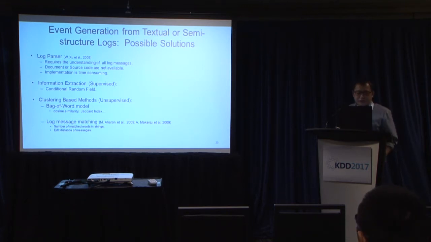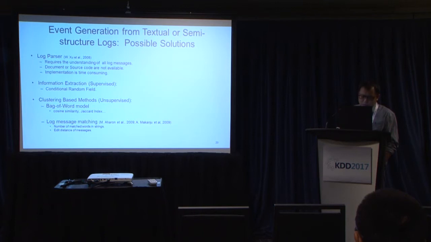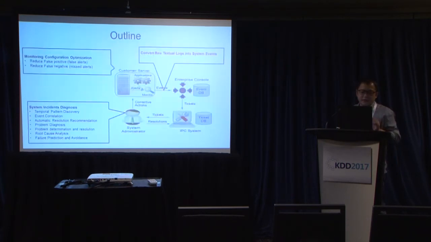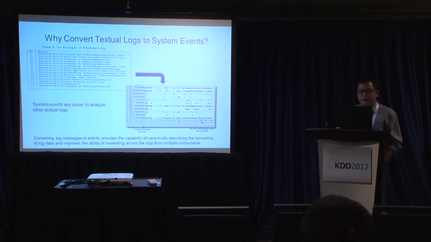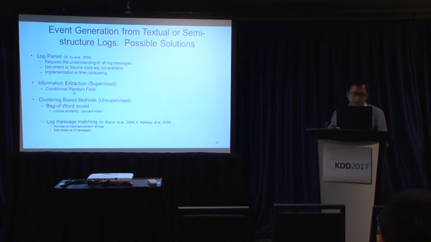Then you can do information extraction. You can do it in a supervised way, where you classify each log message into different event types. But as we know, this needs a lot of training data. The other option is that we can do clustering of the log files into different event types. People know that we can use a simple bag of words model, or matching of the terms. But one of the problems with log files is that even though each log message is short, with not many words, the vocabulary overall is large. So if you simply use bag of words or message matching, typically the performance is not great.